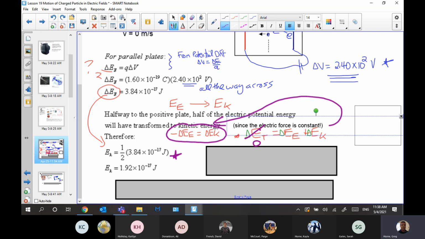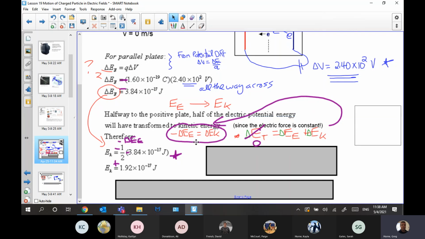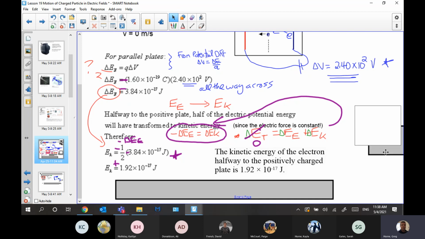So they glossed over the fact that this is a negative, and then they also glossed over the fact that this is equal to the negative of delta E. What happened there is we had 2 negatives. So this became a negative of a negative, so it became positive. Drives me crazy when things like that gloss over. I should modify this page to have that detail in there, but maybe me showing it being missed helps you notice when it's missed and things that you see later on too, right? So maybe it's a win. Anyways, so the kinetic energy is going to be 1.92 times 10 to the negative 17.